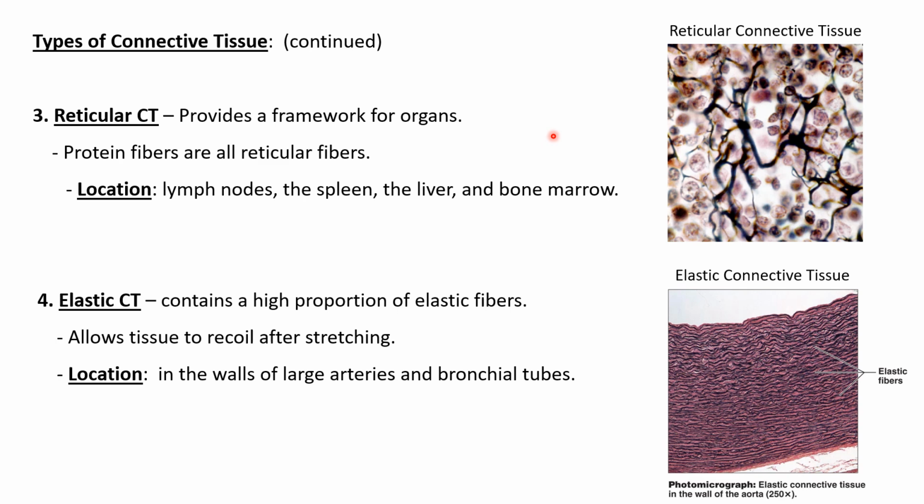So if you've ever seen bone marrow, again, if you go and buy a chicken drumstick, you can see a lot of different tissues on it, and look at them all. But if you break open the bone and you see the bone marrow, then you'll see that. Also, if you've ever cooked or eaten liver, you'll notice a lot of this tissue. The organs that have reticular connective tissue are all sort of maybe grainy with springy fibers in it because they're reticular fibers. And these cells are reticulocytes.